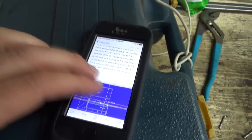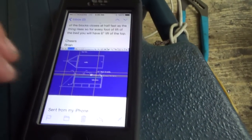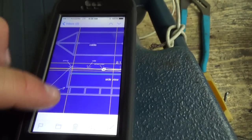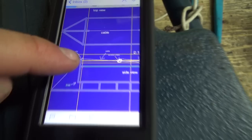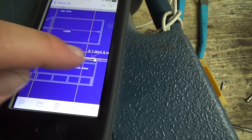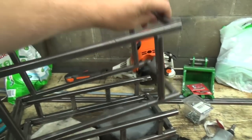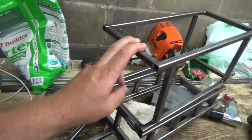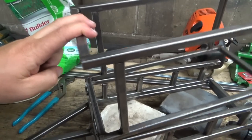And this is from Brian. He drew me up a little thingy here, I'm not too sure what program that is, but basically what he's saying is to bring your cable up and over to the back side here. So bring the cable up with some kind of pulley system to pull back here, which would make a lot more sense. Instead of trying to pull all this weight, it's easier to pull this here than it is for me to pull that there, right?